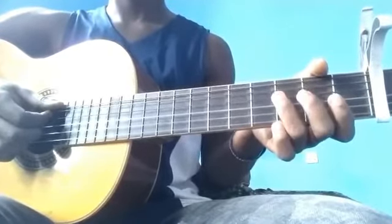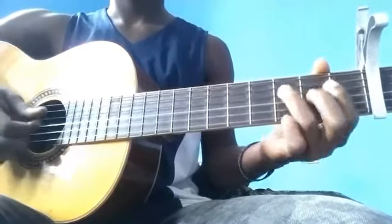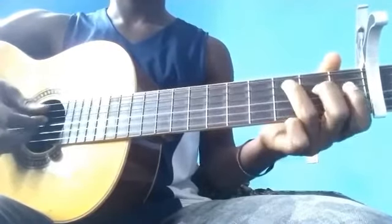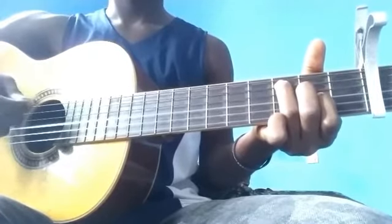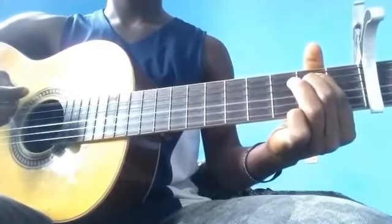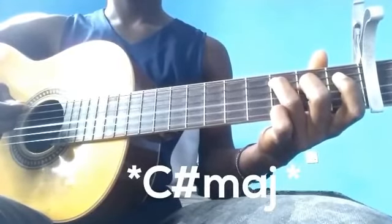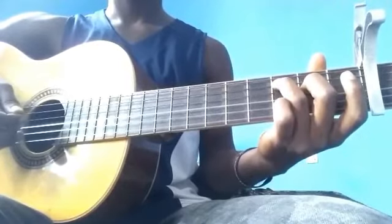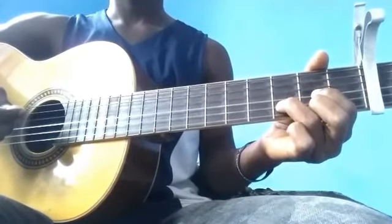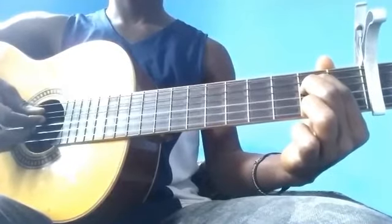I'm going to play very slowly for you. Okay, so. C sharp major triad, 5-4-3. Then you pick the extra note, which is second string open. Then you play your D sharp major, 4-3-2-1. Then you play your F minor. There. 5-4-3-2.